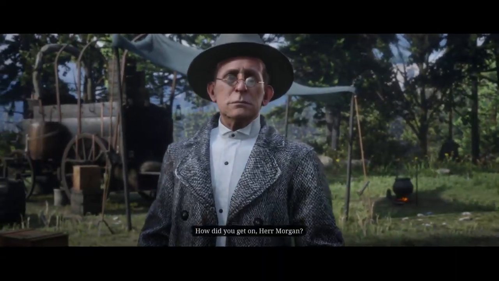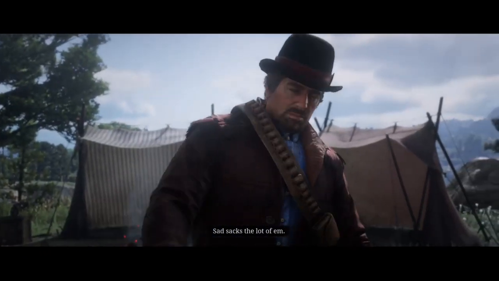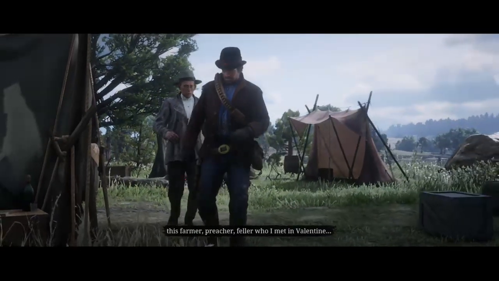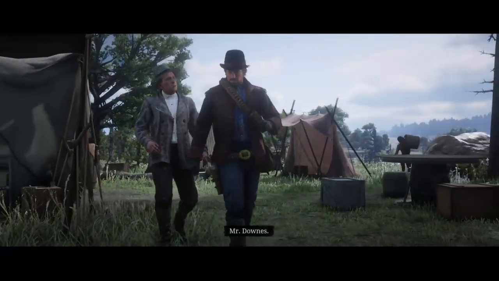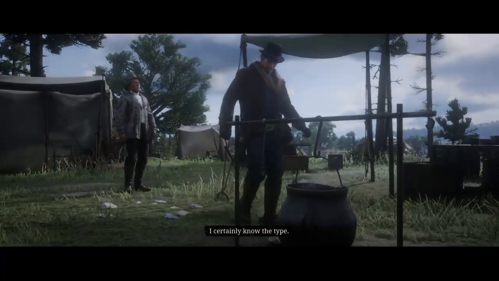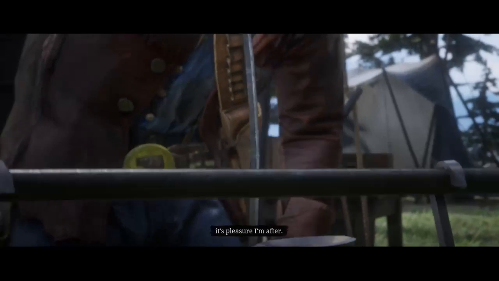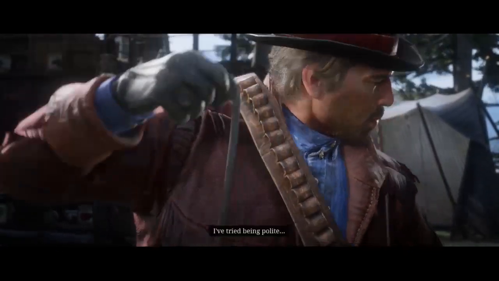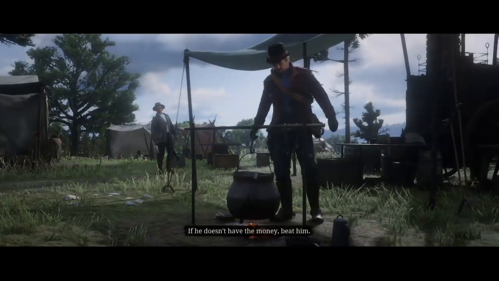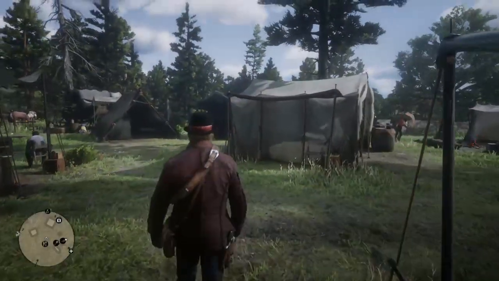How did you get on, Herr Morgan? Fine. Our accounts are up to date. Sad sacks, a lot of them. Good, very good. My pleasure. Well, if it's pleasure you're after, there is one other. This farmer preacher fellow I met in Valentine, Mr. Downs. The opinionated little do-gooder? Yeah, I know the one. I certainly know the type. Thank you, Herr Morgan. There's no need to thank me. Like you said, it's a pleasure I'm after. He's more slippery than he seems. I've tried being polite. Don't take any nonsense. Nonsense? Me? If he doesn't have the money, beat him. Well, I usually do. I know.